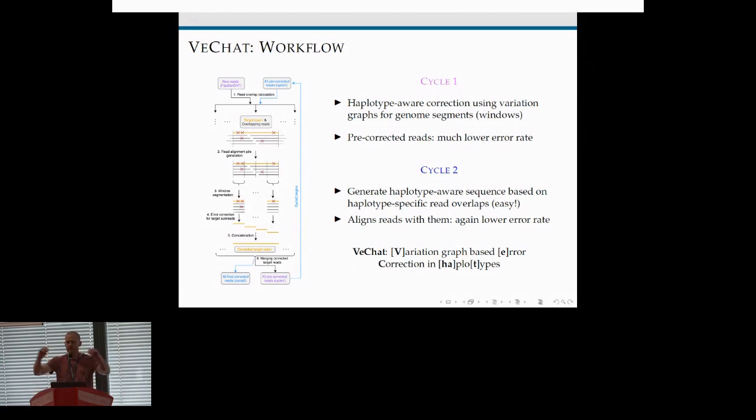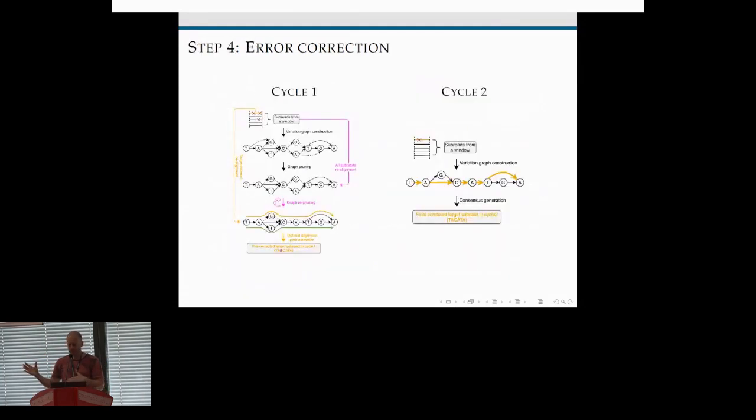We just lay out the paths in the graph that reflect true haplotypes, and then realign the reads only against those paths, and then finally remove the last errors from the reads. All right, so that's cycle 1. Cycle 2, I'm not going through that. In cycle 1, you have that graph pruning thing. It's step 4 in the picture from before. So step 4 here is pretty much this here. And this is the difference between cycle 1 and cycle 2.